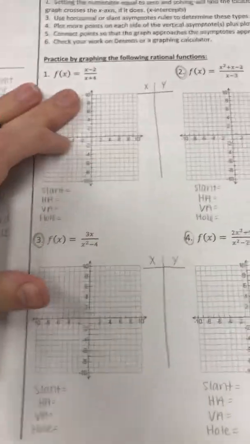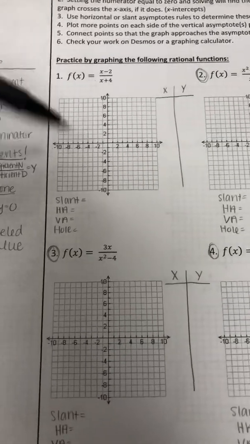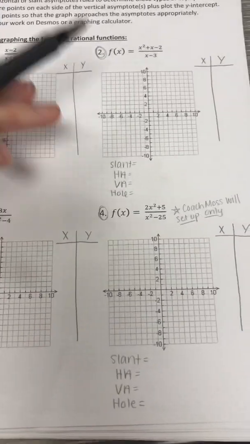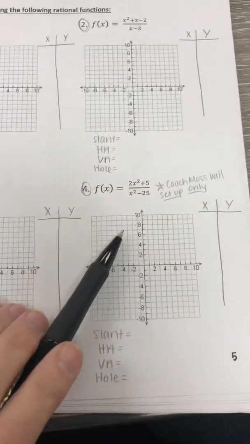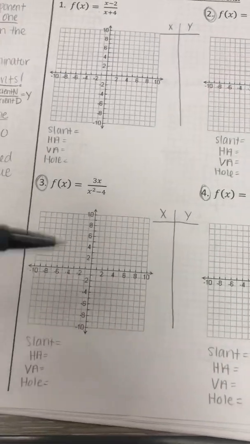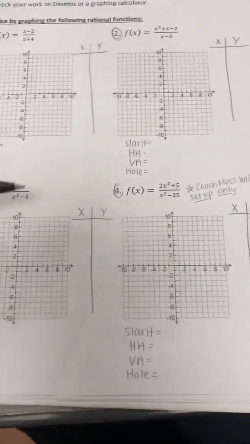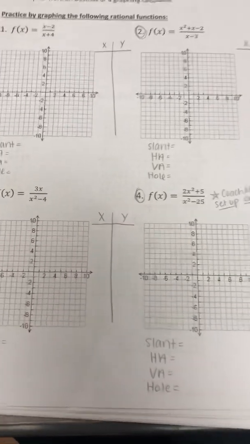All right, so I'm going to leave number 1. Obviously, it's in the notes, done already. This is a very simple one. I kind of wanted to work on some that are a little bit more difficult. This one has a slant. I'm going to help set this one up, but I'd like to see what you can do on your own there. And then this one I'll go through as well. So I'm going to do 2 of them. I'm going to set up a third one, and then I'm going to leave this first one.